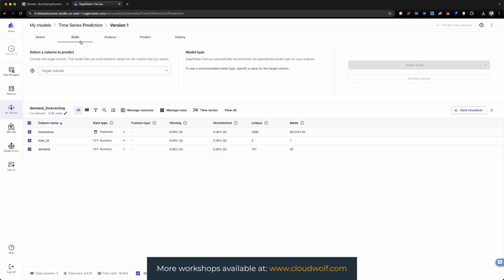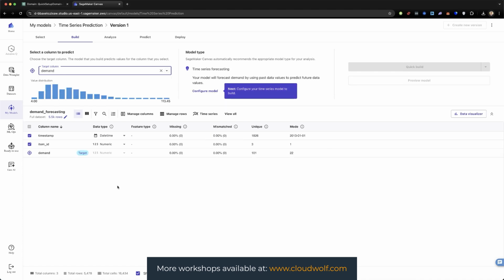Very important. The first step is to select the column to predict, meaning the target column. Okay, and of course, the target column, the variable that we want to predict is the demand. We have the historical demand over 5 years from 2013 to 2017, for every day of each year. But we will want to predict the demand for the next year, 2018. Okay, so that's our target column. And so here I'm going to choose, of course, demand. All right, so that's the first step done. Good.